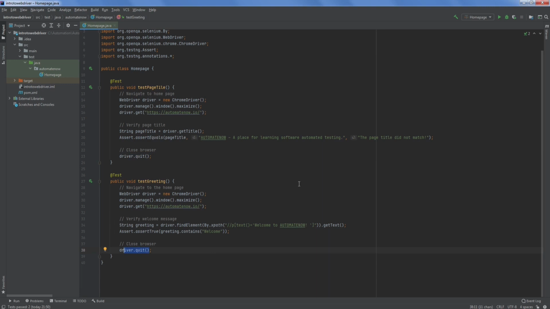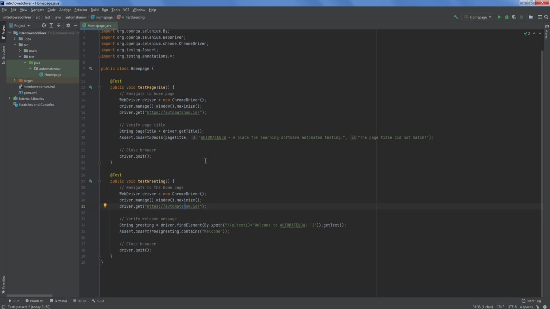So we're going to refactor these tests, which simply means we're going to make some changes to them to make them better. If we were to leave these tests the way they are, they're also going to run slow. Let's talk about the first issue, maintainability. Right now, if we want to make some changes, say for example that we want to navigate to a different website, we can simply update it here, and we're done. But say for example you have 10 or 20 or 100 of these tests, then you have 100 different places to make those changes to, and that will prove time consuming over time.